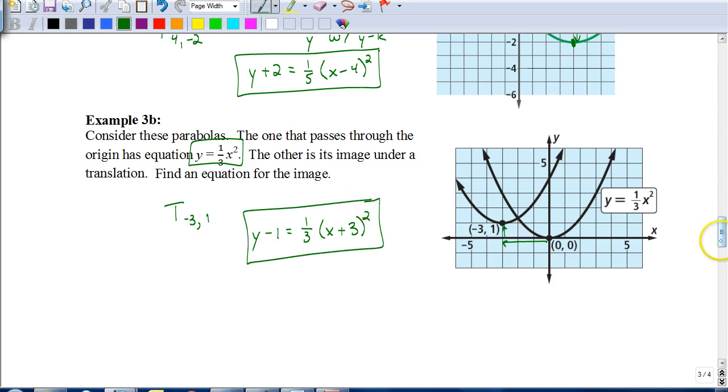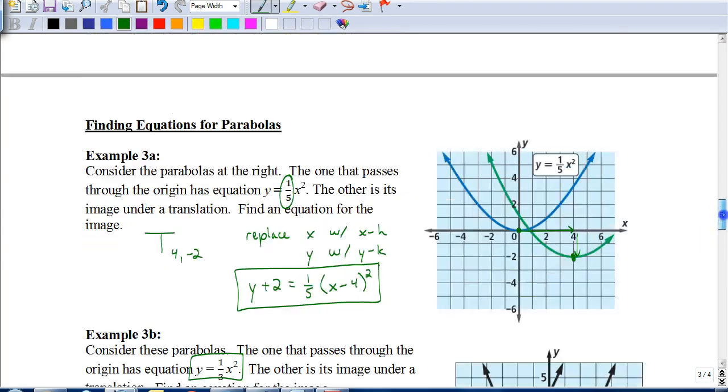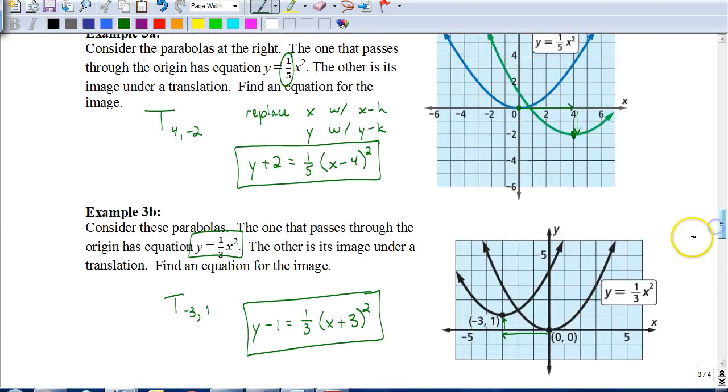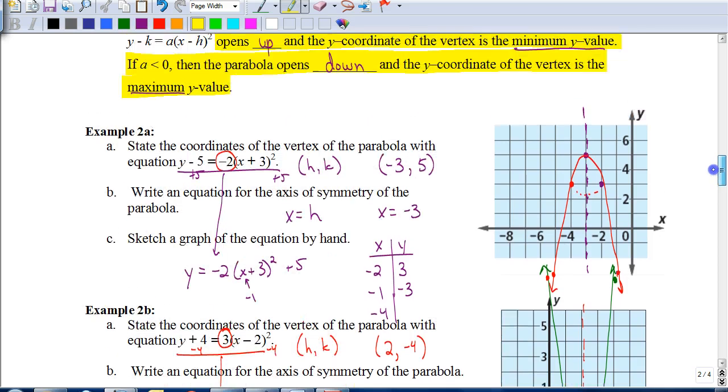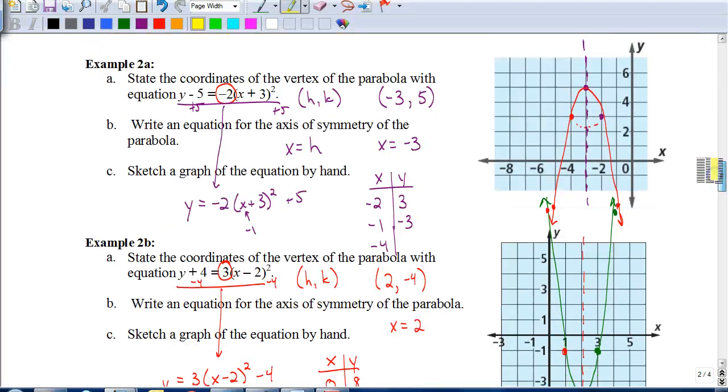So this lesson, there's a lot to it, but in reality, it's really not too difficult if you took good notes. So just remember, there's a couple of key points here. That the graph translation theorem, we always replace x with x minus h, and replace y with y minus k from whatever your translation is. And then you want to make sure you remember these different parts about how to find the vertex, how to find the line of symmetry, how to tell whether a graph opens up or down, and how to use those to graph a parabola.